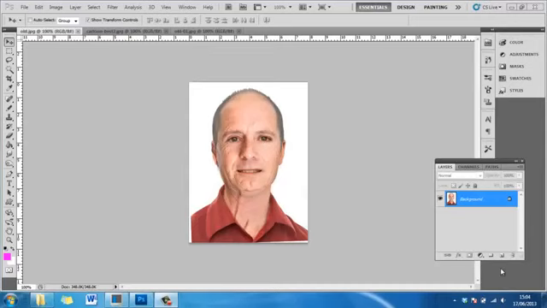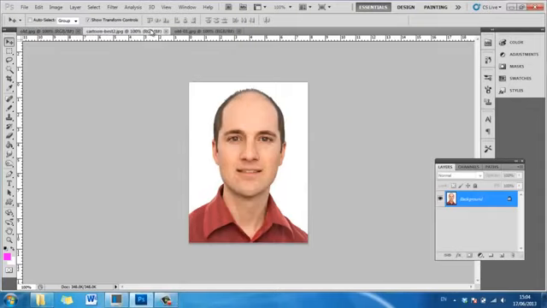In this tutorial, you are going to learn how to make someone go from young to old in Photoshop. By the end of this tutorial, you will have created a result that looks like this from this original photograph. Start Photoshop and you are going to need to have open the photo that you want to convert.